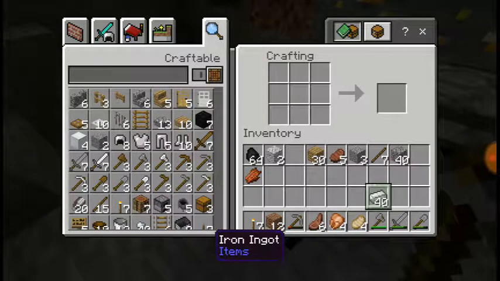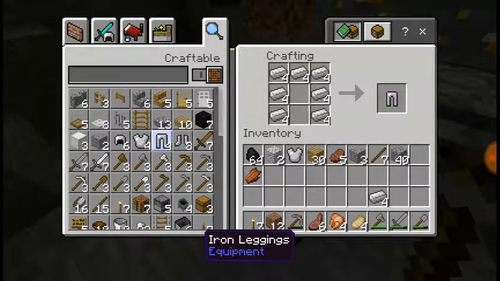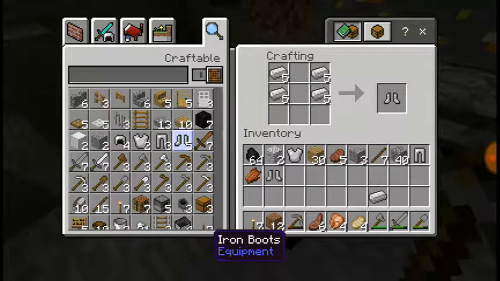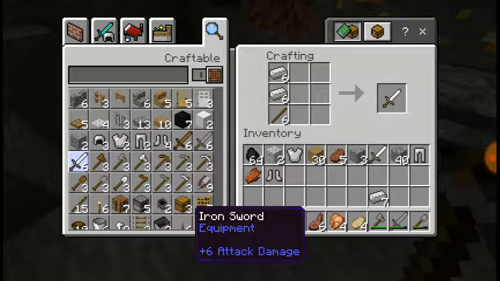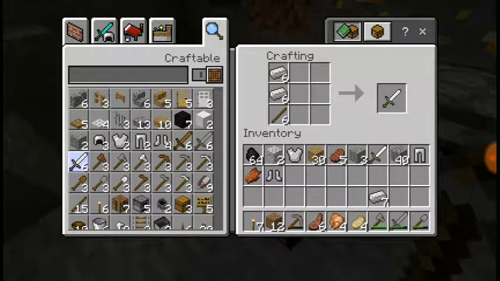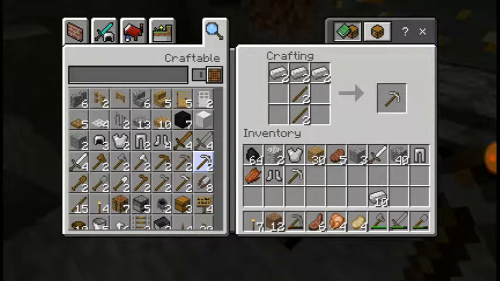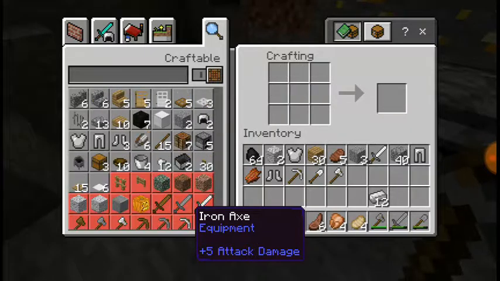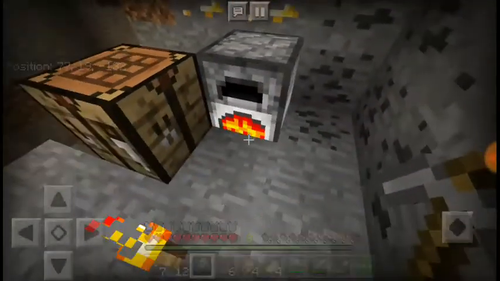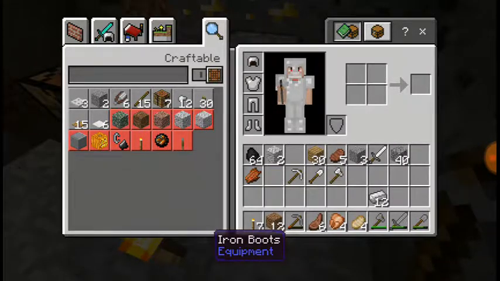So, we got a lot of iron, which is good. I mean, we can craft some tools. Let's make an iron sword. What else do we have? We need a pickaxe. And I believe we might need a shovel and an axe. So, now we're on full iron gear. And yeah, we need to mine up this gold.